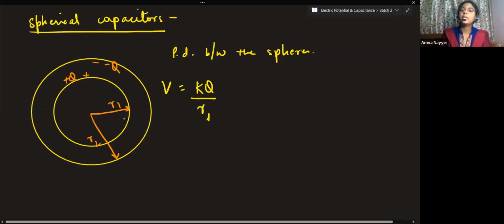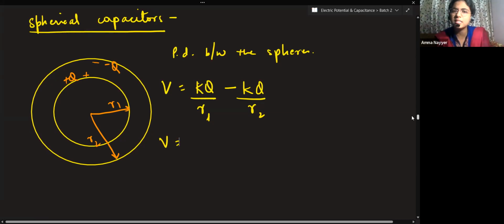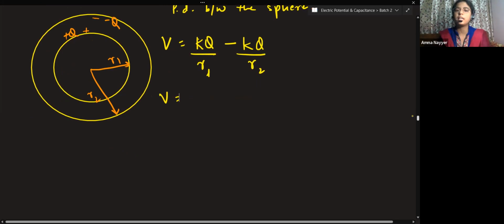R2. Just remember, potential is a scalar quantity. So we have to consider the magnitude as well as the sign of the charge. So this time it won't be plus KQ by R2. This time it will be minus KQ by R2. Fine. So now this is the potential. You have to put it in the capacitance. This is very easy. The derivation of spherical capacitors is easier than what you have studied for parallel plate capacitors. Take KQ out common. 1 by R1 minus 1 by R2 is left. Just take the LCM, because you will get a simplified version.